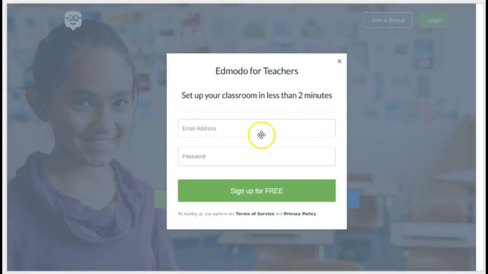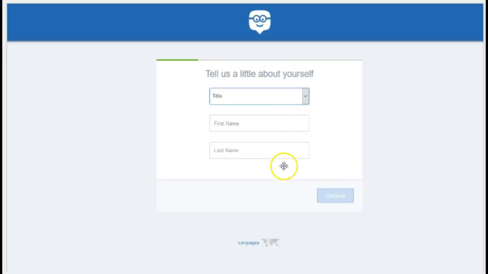As you can see here, for a teacher, they're going to ask for an email address, and then a password. Usually, if you're in a work environment, working for some school district, that email would probably be the school district email. And then, as you can see, it's signed up. You don't have to pay anything, it's free. Then you give your first name, last name, and your title, whether you're a teacher, a trainer, whatever applies to you.